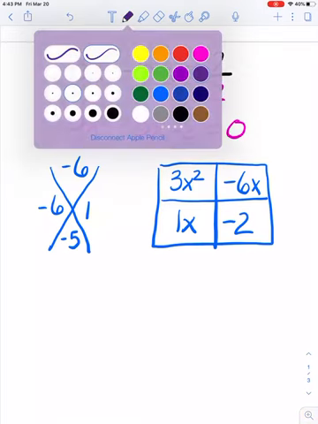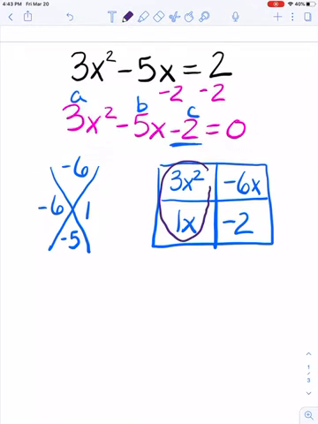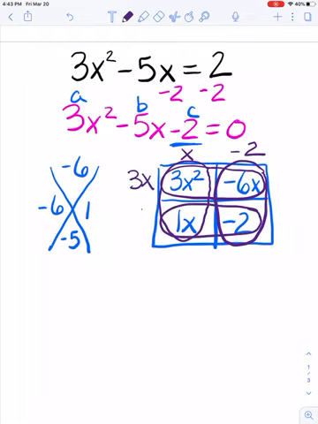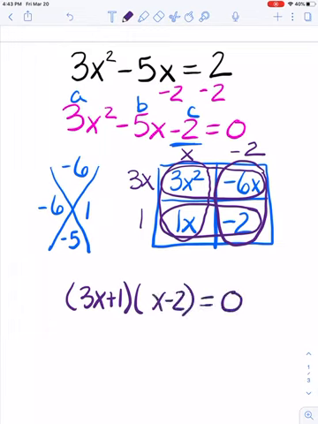Again, from here, I just go ahead and pull out my greatest common factors. So if I do that quickly here, it looks like I can pull out an x. It's going to be negative because the box closest to where I'm pulling out is negative, and it looks like I can pull out a negative 2. This first row looks like I can pull out a 3x. This last row, just a 1. Again, check your multiplication. That's a great way to see if you've done everything correctly. In this case, it looks like it does work out. So now I just go ahead and rewrite my quadratic in factored form. So it'd be 3x plus 1 times x minus 2 set equal to 0.